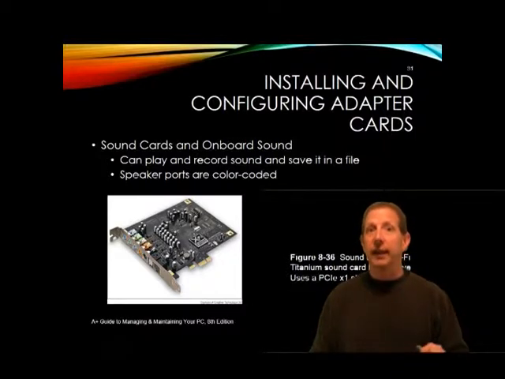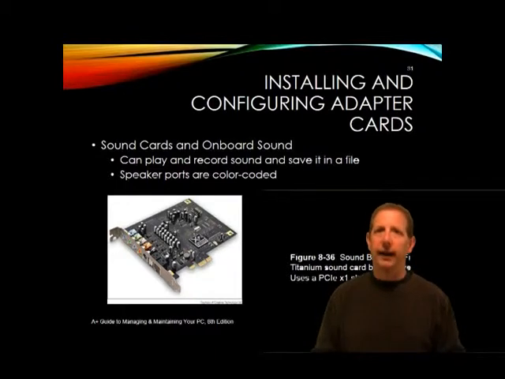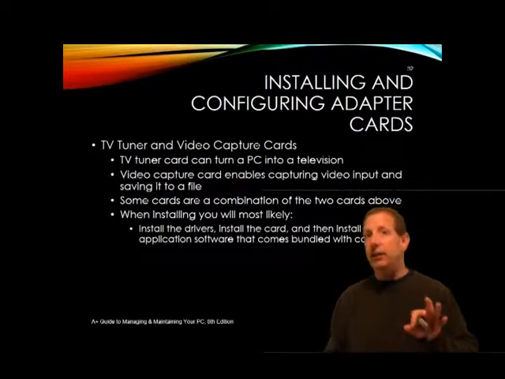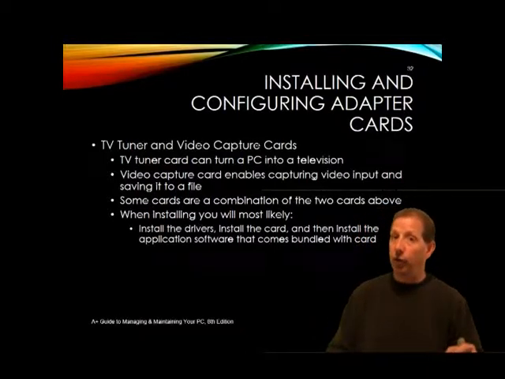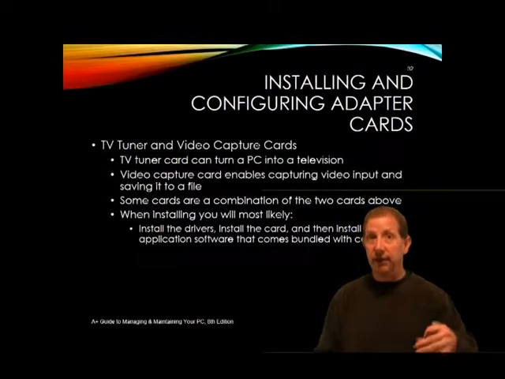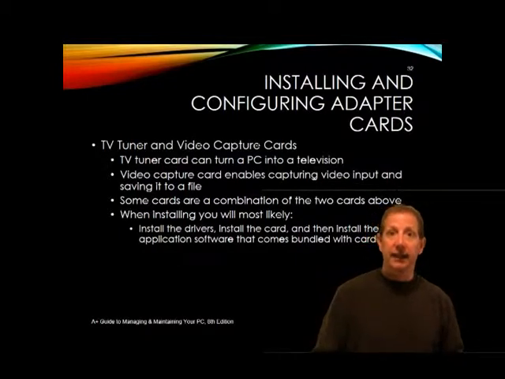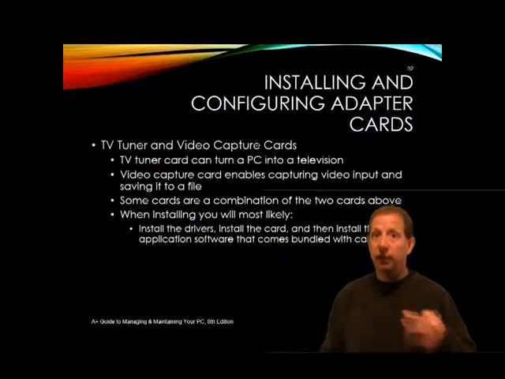There are two S/PDIF ports, which is the Sony Philips Digital Interconnect format. Those ports are used to connect to external sound equipment, like a CD or a DVD player. A TV tuner card can turn your computer into a television. Okay, that's a common card that we have today. A port on the card receives input from the TV cable and then lets you view television on your computer monitor. If the TV signal is analog, the TV tuner card can convert it to digital.